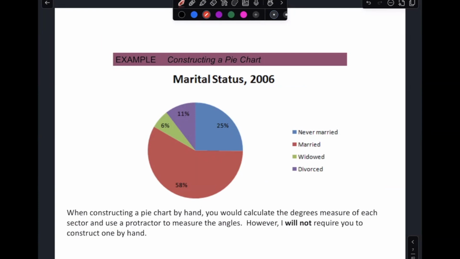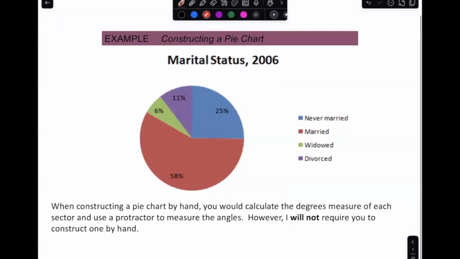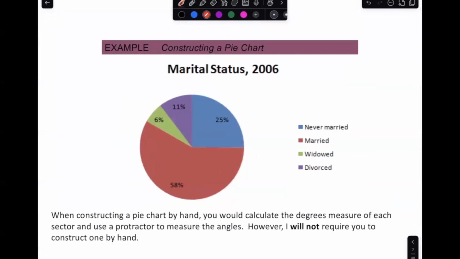If you did make one by hand, you would need a protractor, and something to make a nice pretty circle. It would be a lot of work. They're actually kind of fun though. I recommend it if you have a protractor handy, but I don't think everybody's a nerd like me and keeps one handy. I'm just the weirdo.